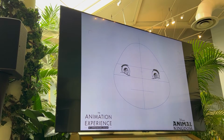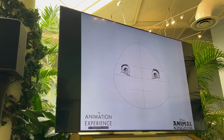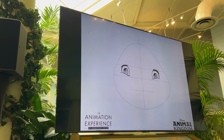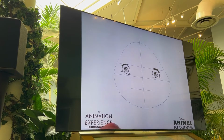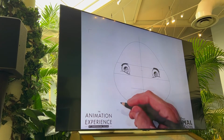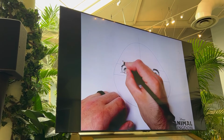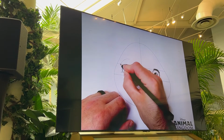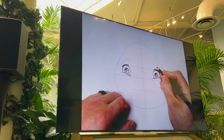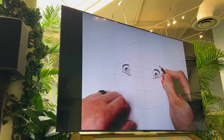So now we've got some eyes, we've got eyelashes. Let's give him something that pigs are famous for. Probably the first thing you imagine when you think of any kind of pig: expressive eyebrows. Right? No? Yeah, they don't really have expressive eyebrows, but he's an animated character. So sitting here right along the guideline, just above his eye, I'm going to add a little curve. I just really like kind of swinging up and over his eye. On this side, I'm going to raise it up a little bit. So he's got one raised eyebrow.